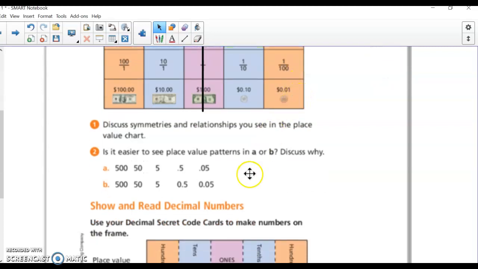Okay, if you look at these two rows, neither of them are necessarily mistakes, but a lot of people like to always put a 0 in your whole number, your ones place, if there is no value there. So this is 0.5 is still 5/10, and 0 and 5/10 are the same thing. Some people just like to look at it that way. They feel it balances it, and you can see place value a lot easier.